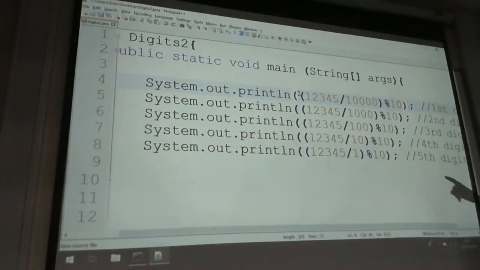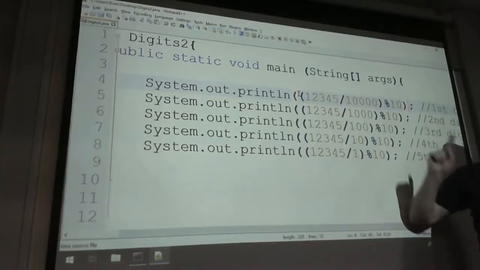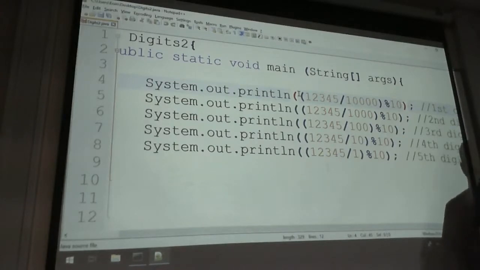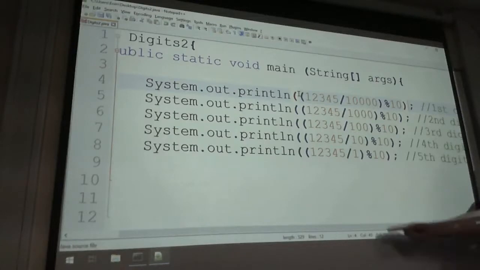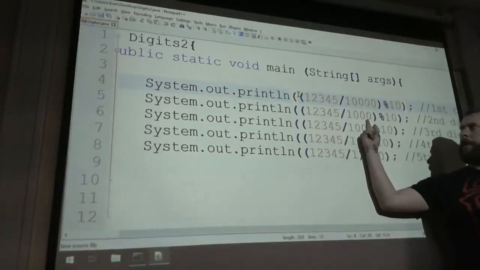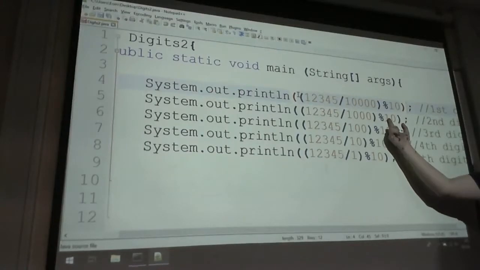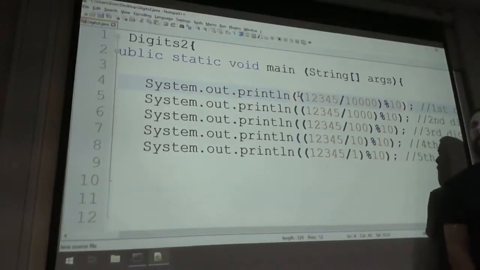Because if I divide 12,000 something by 10,000, it leaves me with 1. And if I divide that number by 10, what's the remainder? It's 1. It goes in 0 times evenly with 1 left over. So it'll leave me with 1 there. And what happens here is I divide this number by 1,000, and I'm left with 12, and I divide that 12 by 10, and I get 2 as the remainder.